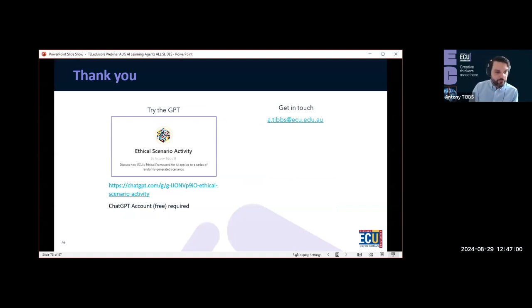So just a little bit of an intro for this one. At ECU, we have made Copilot available for everybody, so staff and students have access to Copilot. But of course, a really big limitation of this is that it doesn't have the system prompt feature that Cogniti has or that ChatGPT has. So you can't really design the learning agents in the same way. But Michael actually came up with a pretty ingenious, innovative technique to send prompts to Copilot. So I asked him to share that today. So I'm going to be handing over now to Michael to continue.